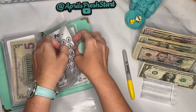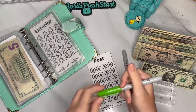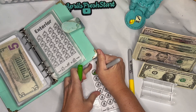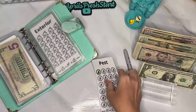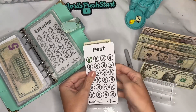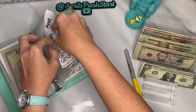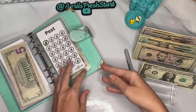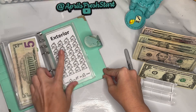Pest is going to get $5. We don't need a lot in pest, but my husband does buy a product called Repel-All that we put around some of the shrubs that have been eaten by critters. He is planning on getting some more — we used the last of it. It's about $15 or $20 at Costco, so we'll see how the last of the bag works and if not, we'll buy more. Exterior is going to get $20.